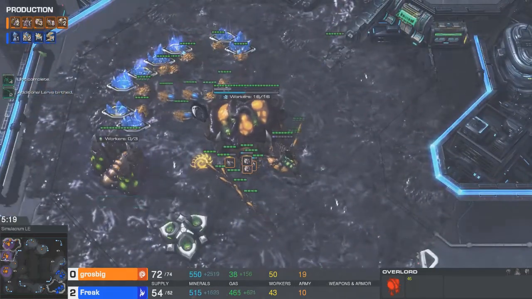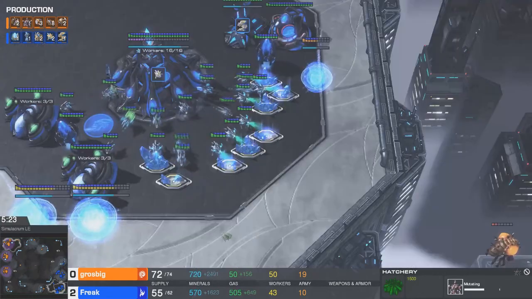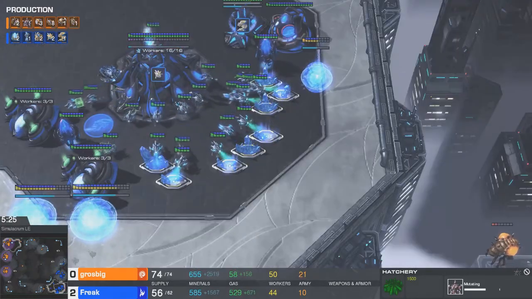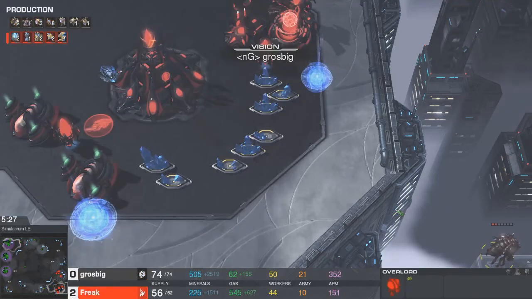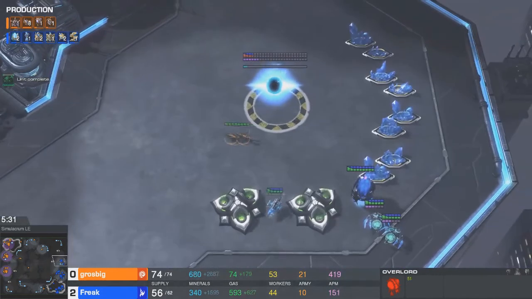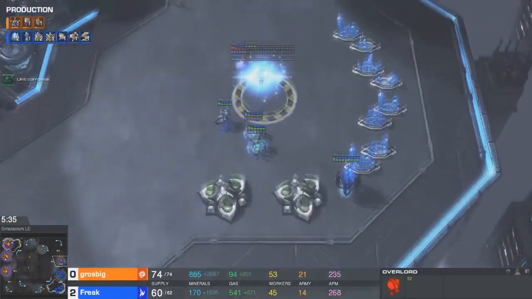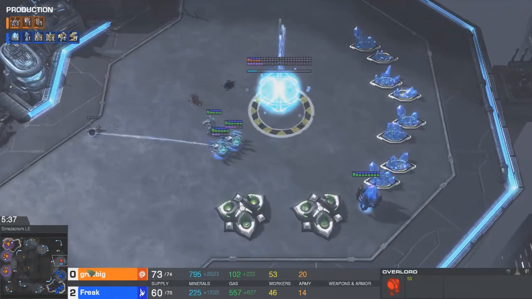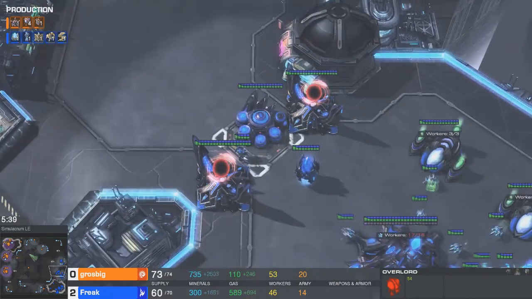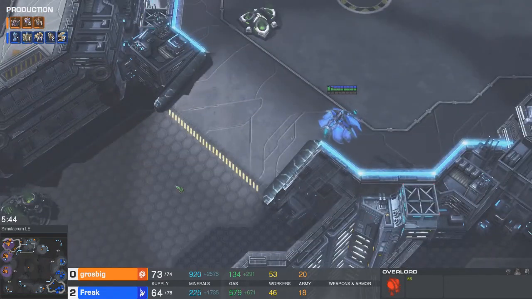Dark Shrine is only halfway through, though. And the lair is already on the way as well, so that seems very, very solid. He probably thinks it's a pylon. This looks so much like a pylon. Okay, so there's a couple of sentries here, but it is a little bit vulnerable, I'm not going to lie. He has 2 sentries, but if he just walks through here with some roaches and some lings, who knows what will happen.